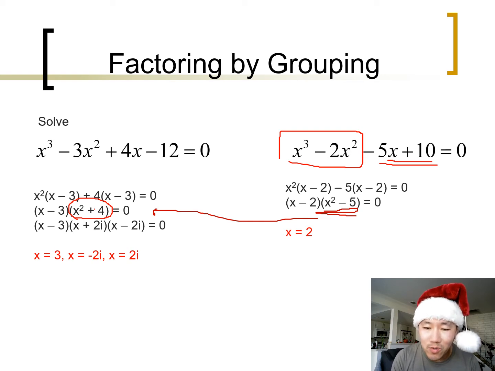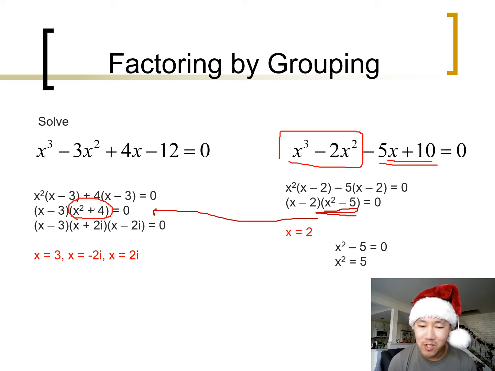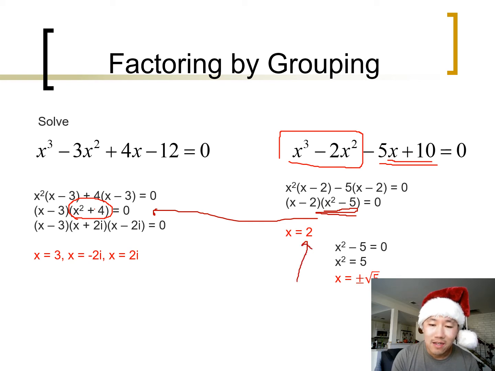We set the x minus 2 equal to 0, and we get 2. But then here's our second one, and how do we solve for it? Just go ahead and add 5 to both sides, kind of like a regular equation, and then square root both sides. And of course, if you remember, when you square root both sides, you have to put plus or minus. The answer is cut off, but the final answer is x is equal to plus or minus square root of 5 with that 2. All right, so that gives us our 3 answers: 2, and then the second and the third answer.